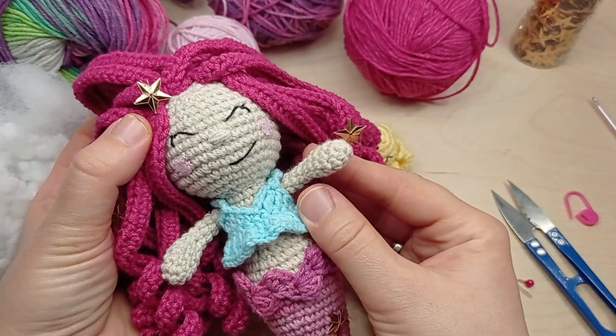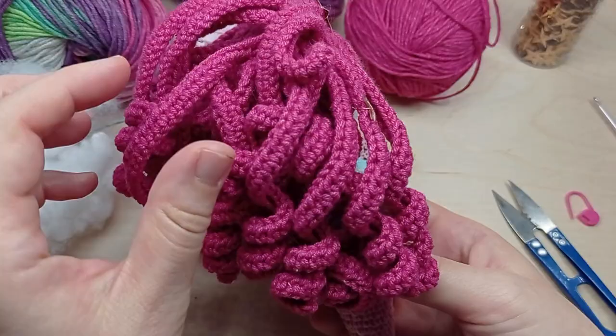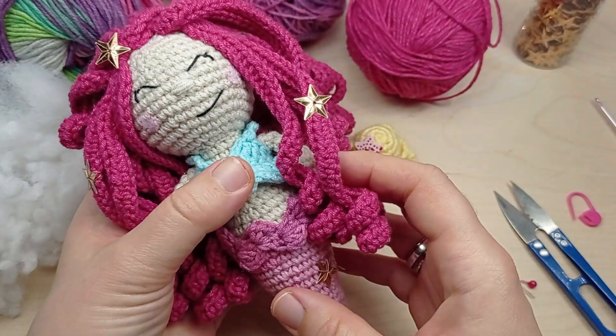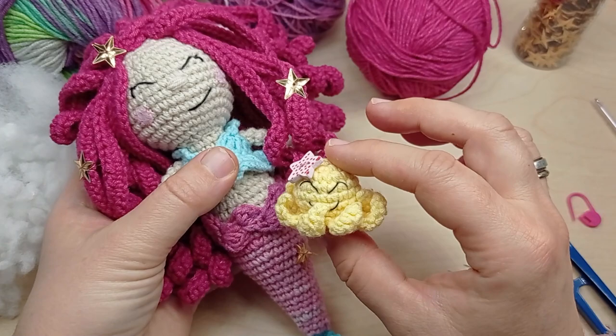In today's tutorial, I'll show you how to crochet this beautiful little mermaid. We will crochet the mermaid's body, then in the second part of the tutorial, we will finish her look. The mermaid has a cute little friend here, a happy octopus. There will be a separate tutorial for him.